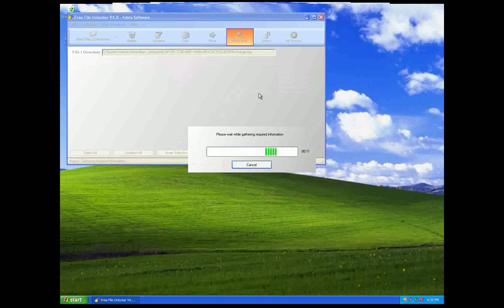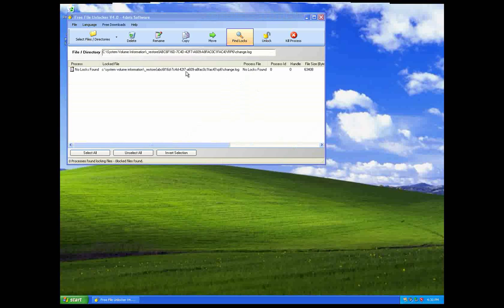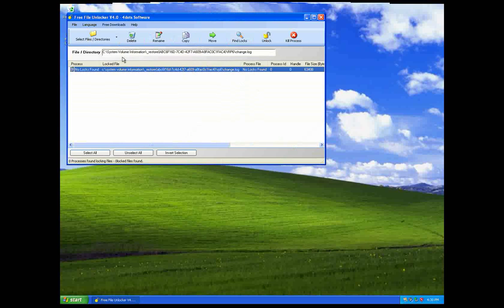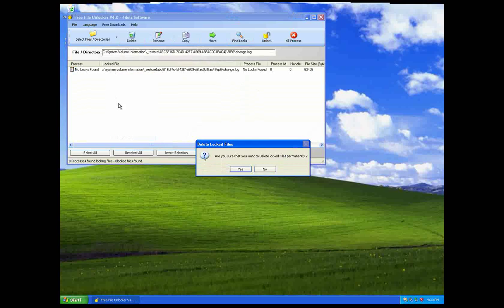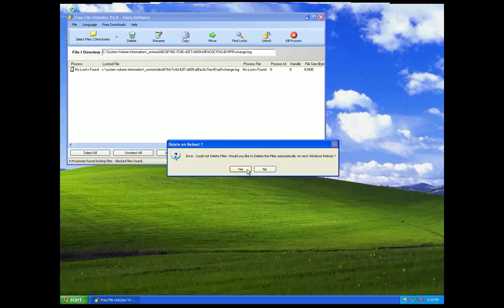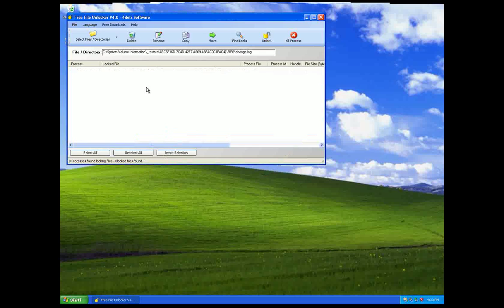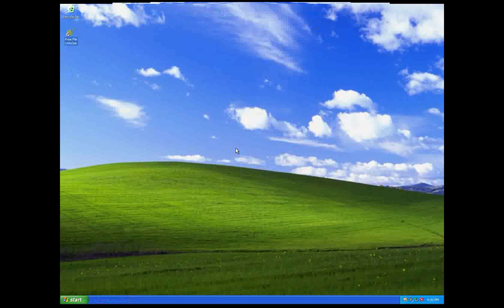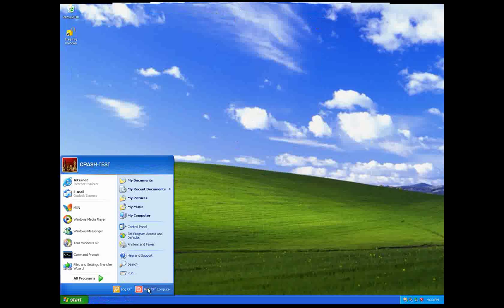Now I'm determined to delete the system. Well, can you delete it? Yes, I really would. Okay. This thing is kind of buggy. Alright.